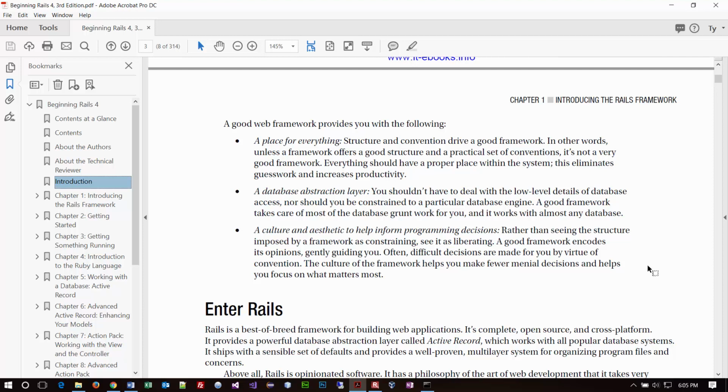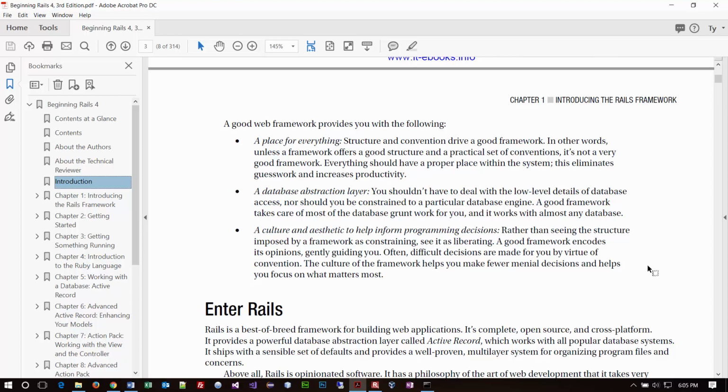We're firmly in the HTML5 era now, and just about every browser out there on any relatively modern device will support it, so we don't have to worry about that too much. You're going to see here that there's also, the author is saying, a place for everything. So in other words, they have a certain way of doing things inside of Rails that's predetermined, and we're going to work inside that framework. We'll discuss that as we go into it.